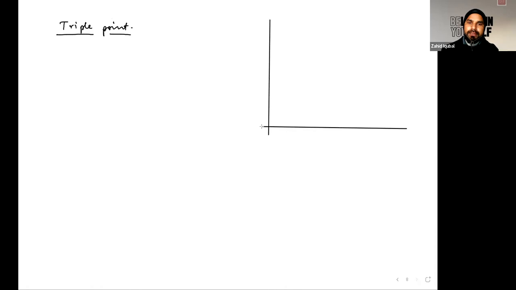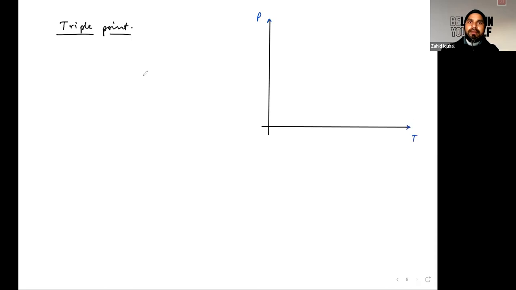you will be asked to define triple point. Let me explain what you mean by triple point. Suppose you have to explain melting point and boiling point: you will say the temperature at which ice starts melting at constant pressure, that is 1 atm. Similarly, boiling point is the temperature at which liquid water starts boiling at 1 atmospheric pressure. So the next question is, will there be any effect of pressure on melting point, boiling point, freezing point? Let me explain. Suppose this is pressure versus temperature.